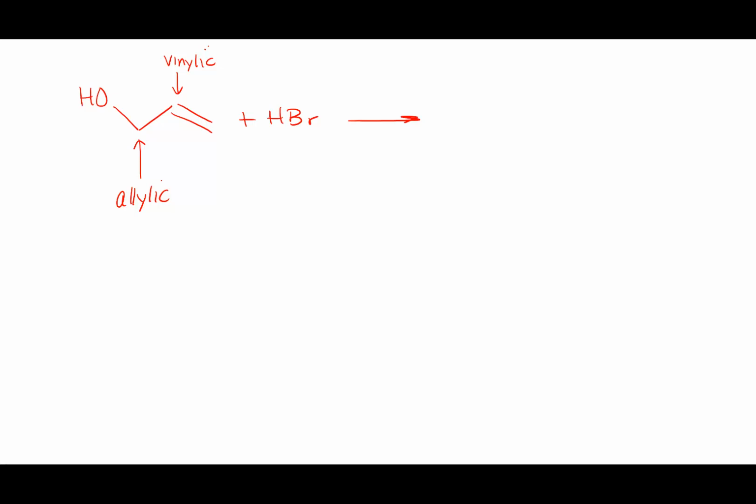The allylic carbon is really going to be the topic in chapter 19. And then in chapter 20, we're going to replace the double bond with a benzene ring, and it'll change from being allylic to benzylic. So there is a sequence, there is a logic to going over these topics. But my question is, I'm going to add HBr to the allylic alcohol here. What is the first step of the mechanism?